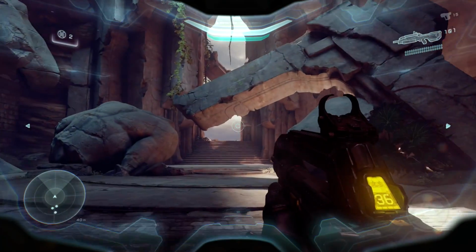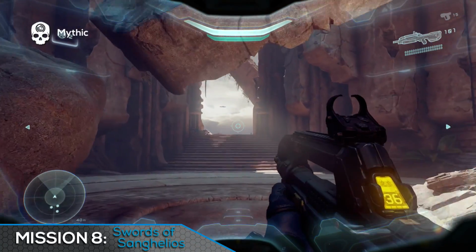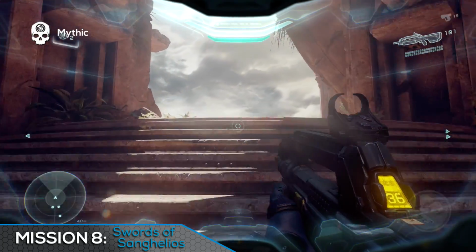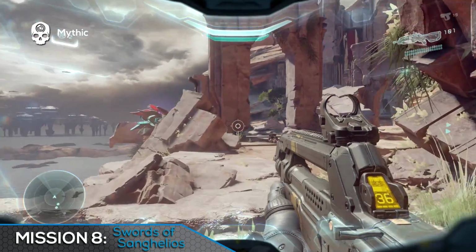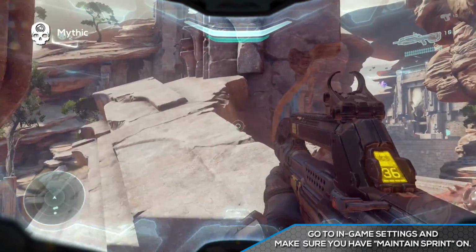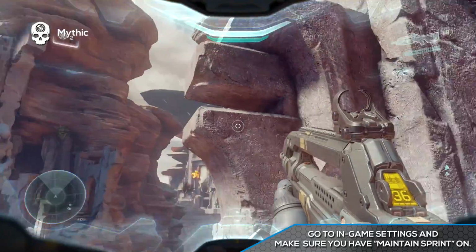Mission number 8, Swords of St. Helios. Once you're exiting the St. Helios ruins, come out and look to your right, and you're going to see this structure right here, this archway. You're going to get on top of that archway by climbing on this pillar over here to the right.